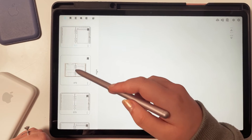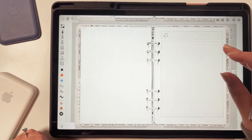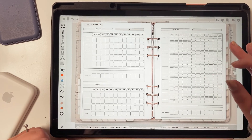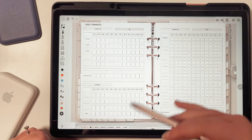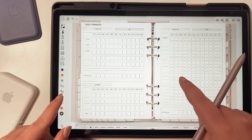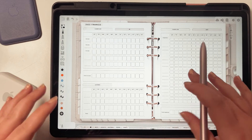Keep in mind you can always rearrange the pages. Just remember: the added template page is not a hyperlinked page, so the tabs are not clickable. And never delete a page already in the planner — you can only delete pages you added yourself. Otherwise the hyperlinks will get broken and won't work properly anymore.